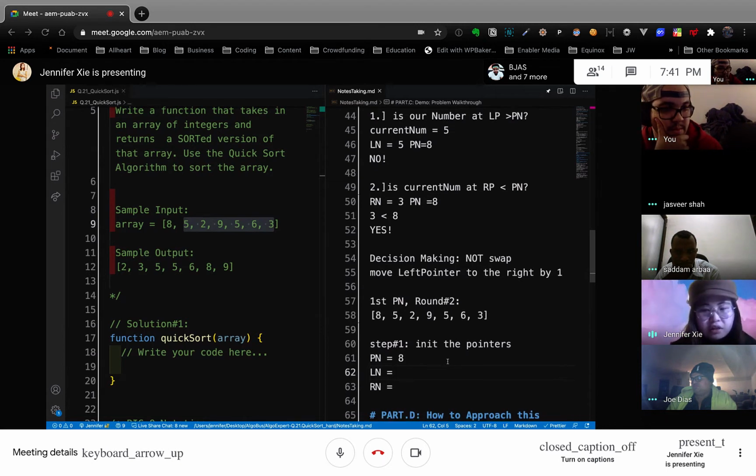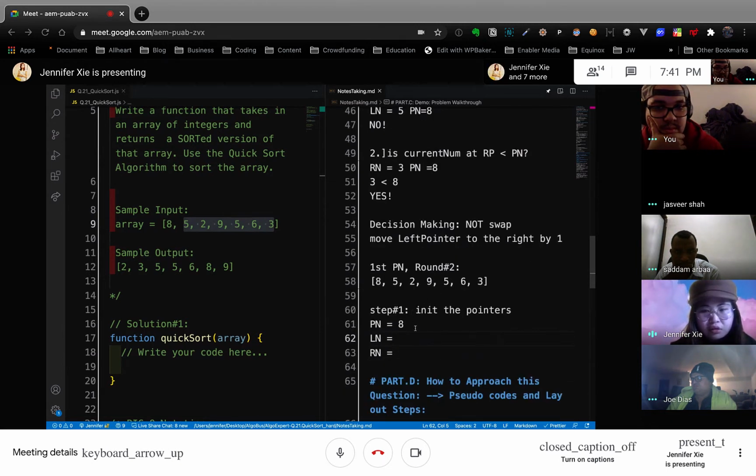Okay, for round 2, remember for the first round, we already moved our pointers. Before, the left pointer was 5 and the right pointer is 3.